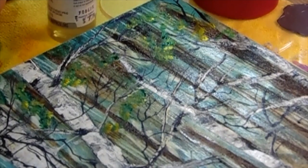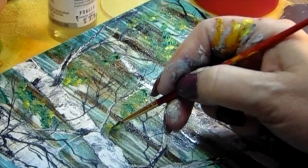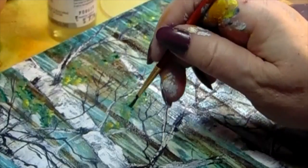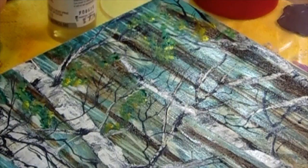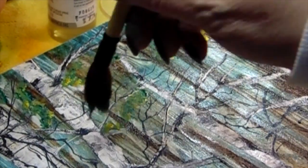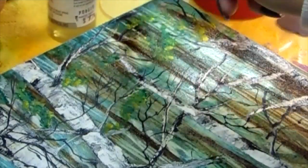You don't have to have it look like an actual leaf or leaves in this case. You just need to tap on the top of that paintbrush, add a few deeper colors if you want to add individual leaves like this that I'm doing right here, but it is not necessary. Pounce your paintbrush with all the wonderfulness of this acrylic paint, and you will be satisfied with the look, because even though it's winter, you still have a little bit of greenery.